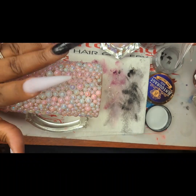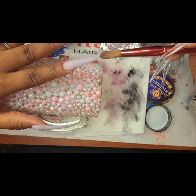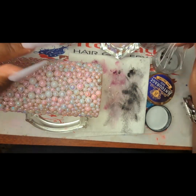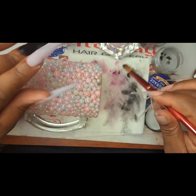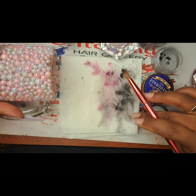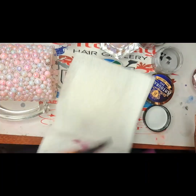At this point, I was beginning to get excited. I'm like, ooh. You know how you wait for your birthday for an entire year? I've waited for these nails for an entire year to be able to wear them this long.